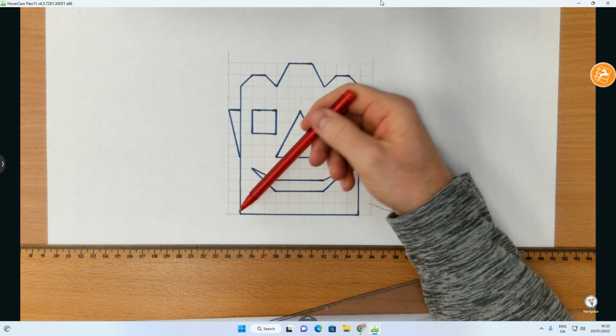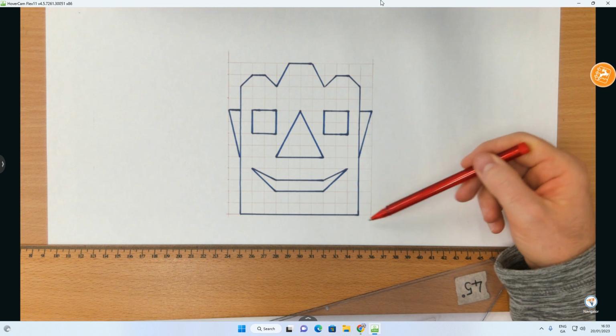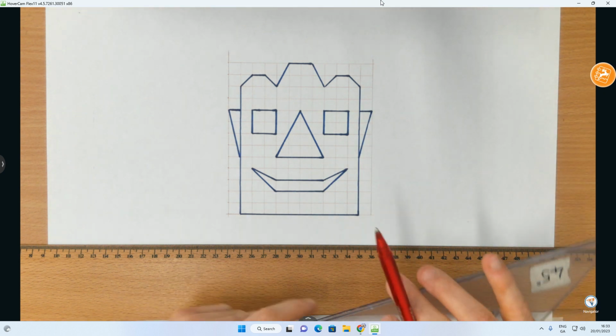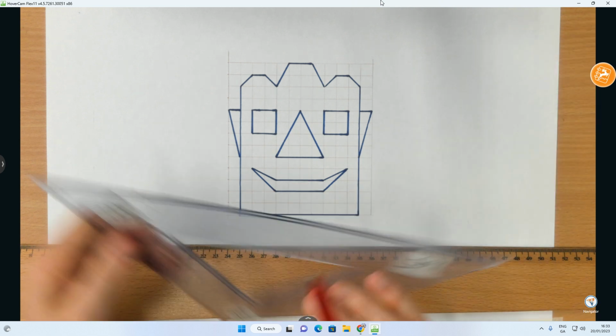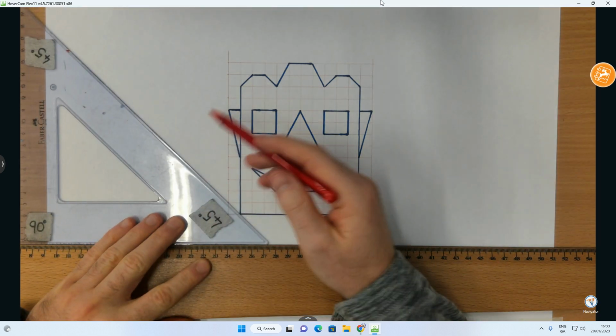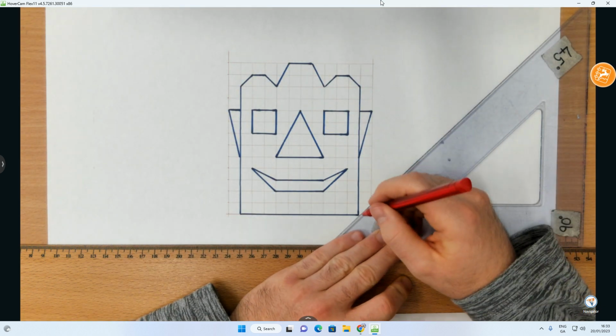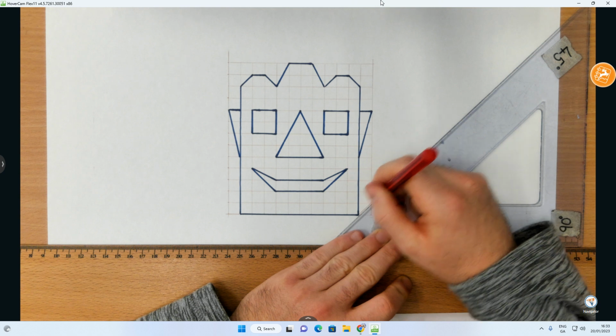Now, some people might wonder, does it go 45 degrees to the left or 45 degrees to the right? That is a preference. In general, I always go to the right, but there's nothing wrong if you want to go to the left and project it that way. Absolutely fine as well. So in this case I'm going to go to the right. From this corner here, I'm going to project it 45 degrees like this.